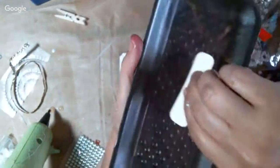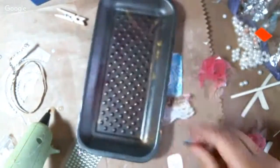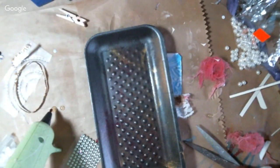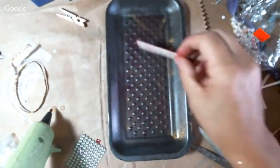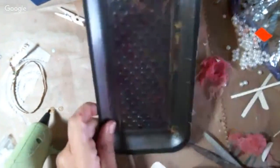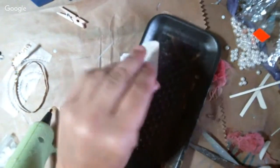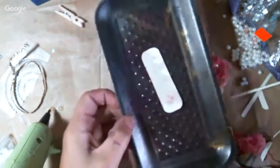I might just be brave and just put it in there. Let's be brave. It's not working. I'm gonna need some water. But this, once you wet it again too, it should be good. Oh, there it is. I'm gonna wet it a little bit more. It'll get moving again. I have sprayed this down on silicone and left it dry and then picked up with a wet brush to pick up my colors.